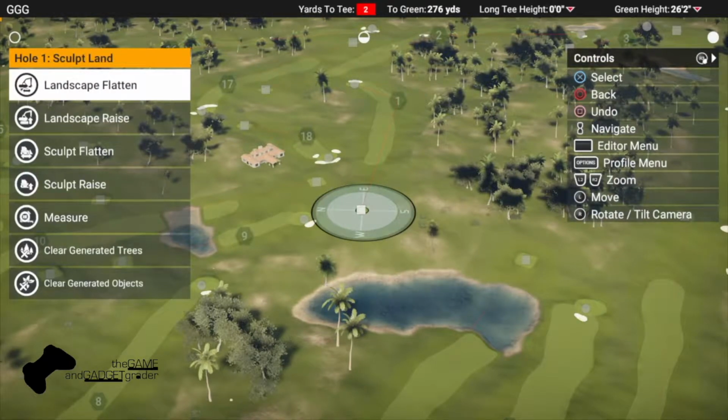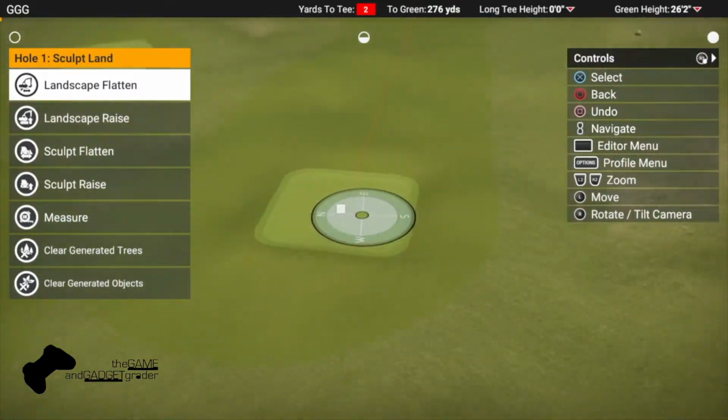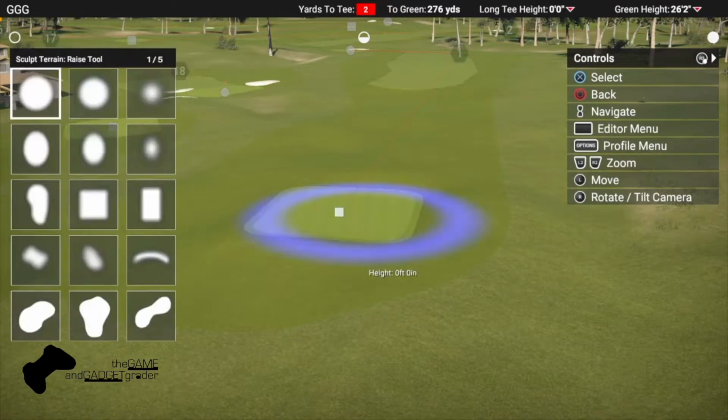We are going to sculpt the land. Now for this, we're going to zoom in a little bit. We want to have a little bit of fun with this. This looks like it's actually sunken in a little bit. We are going to raise it up a bit.